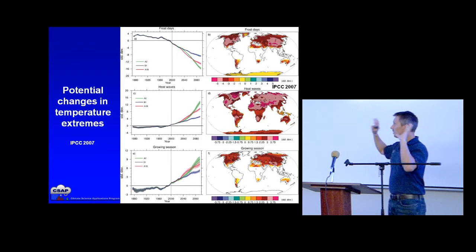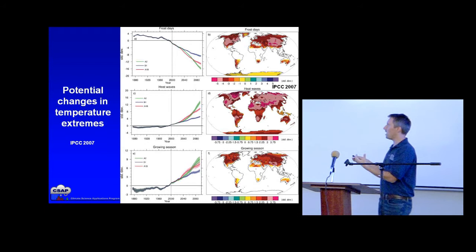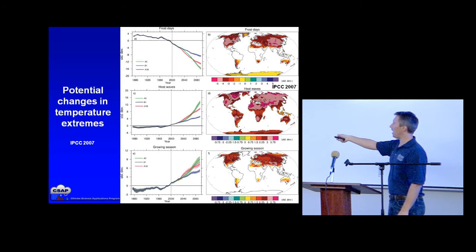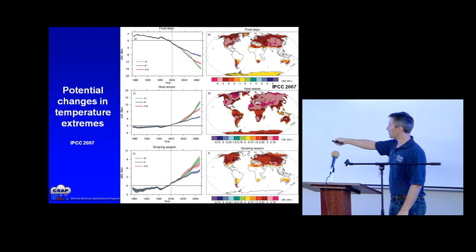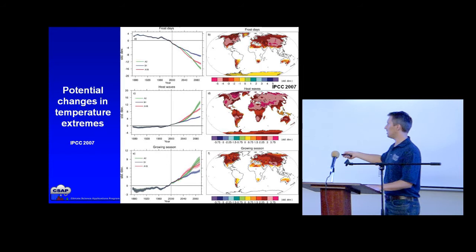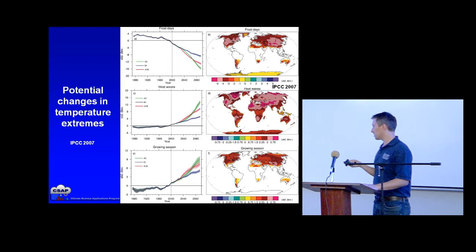These projections don't give fine-scale data and are not meant to tell you exactly what will happen — they indicate what models suggest based on emission trajectories. These colors show changes in frost days across the globe: red means fewer frost days. More heat waves are also projected, with a bullseye across the southwest indicating many more extreme heat wave events — which is how we get to the increase in average temperature through those really hot punctuated events. Growing seasons do get longer in many locations, which is a potential positive if you have the water to actually grow something.